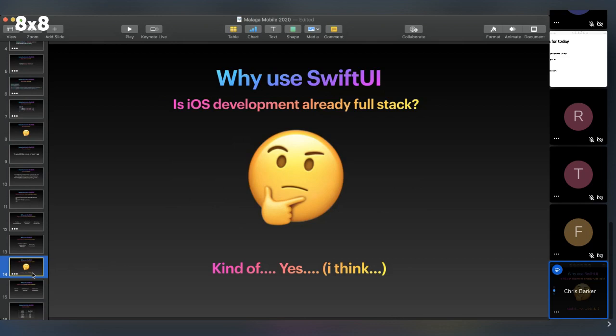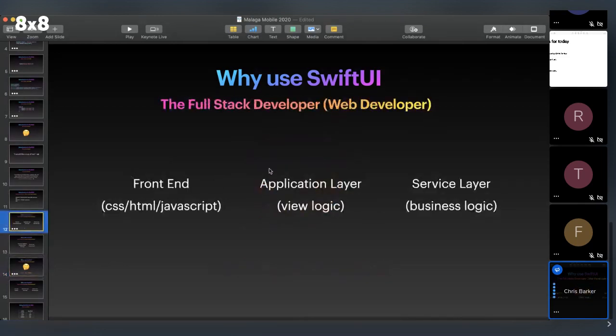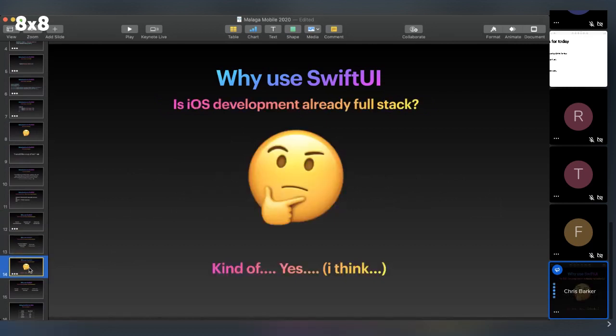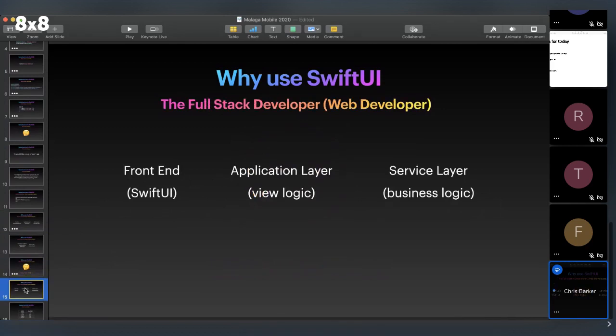As I mentioned before here, each one of these roles is a separate individual role, whereas these here, yes, you can kind of split them out a little bit, but in my eyes, really, they would all merge together. I did have a nice animation for this, by the way, but because we're presenting this way, I can't show you. So here we go. So how could we use SwiftUI in this?